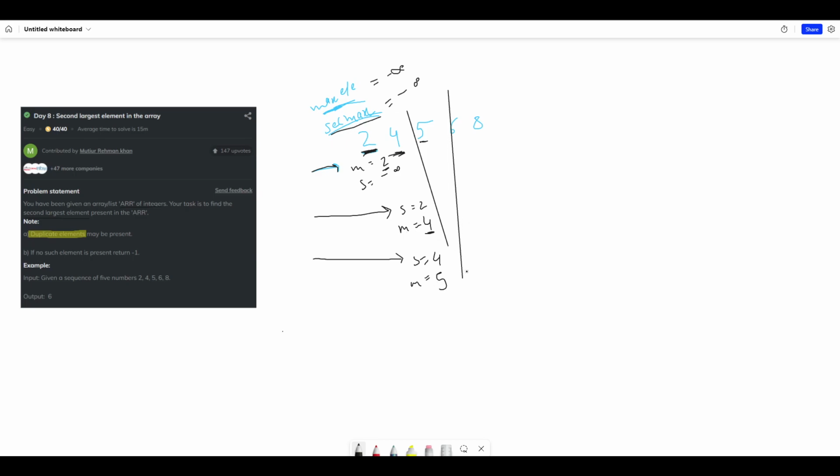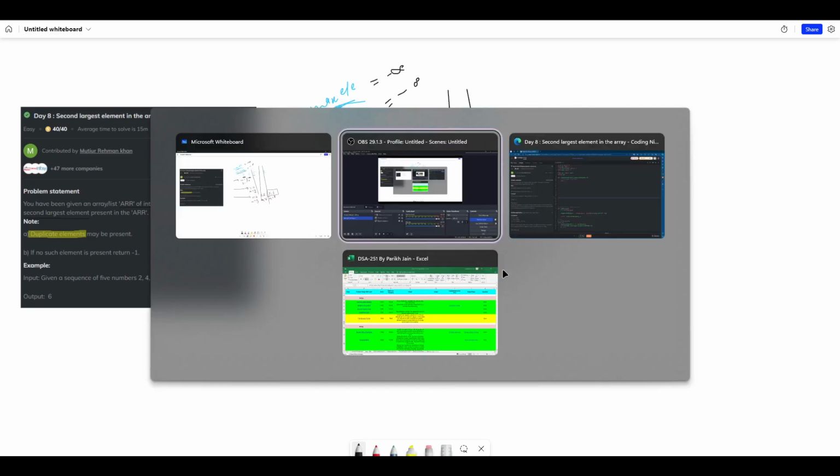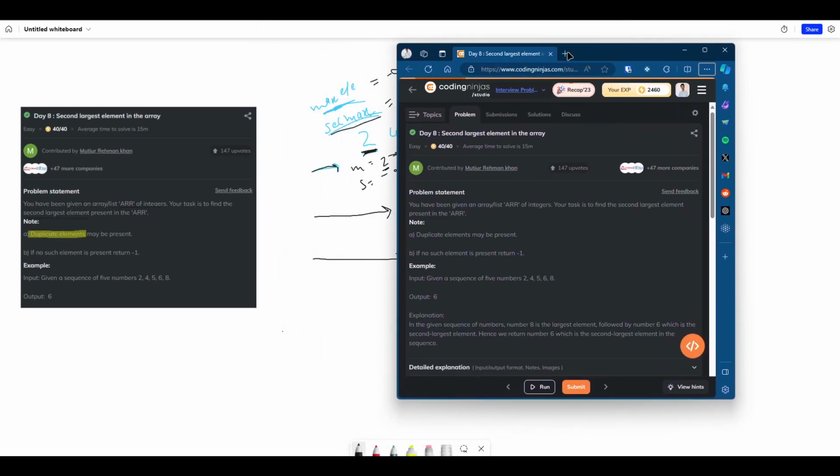And then same for this. So this will be 5, this will be 6, and for the last element, the secondary max will be equal to this, and max will be 8, and we will return the secondary max element. So it is a very straightforward logic. Let us try to code it now.